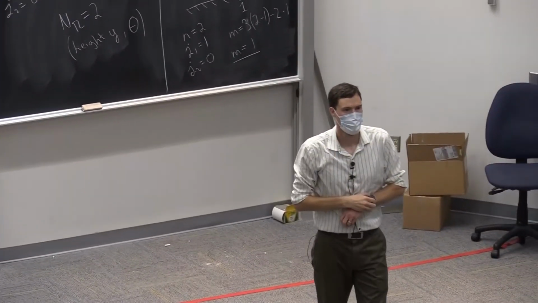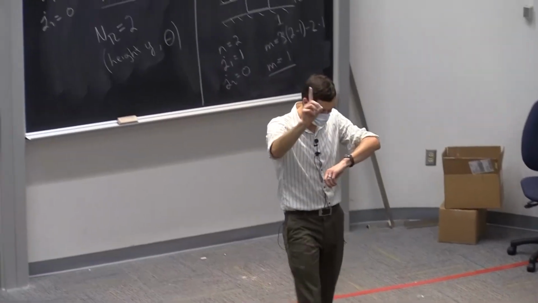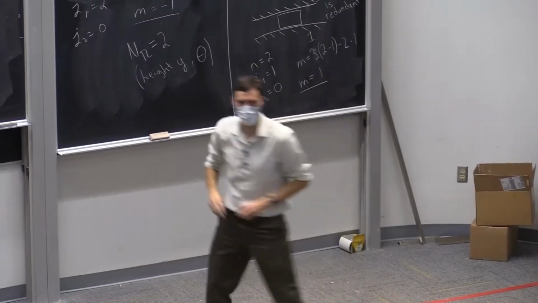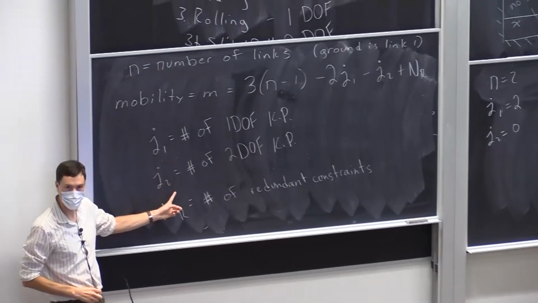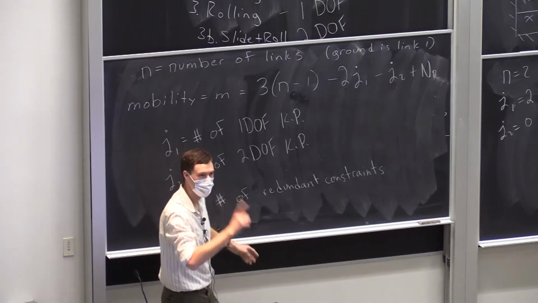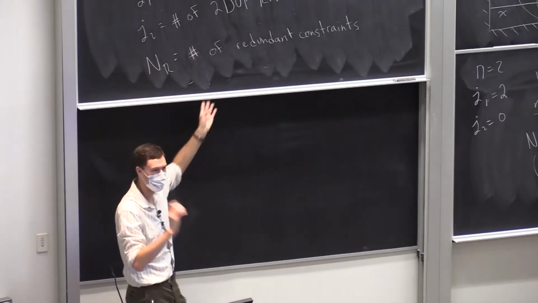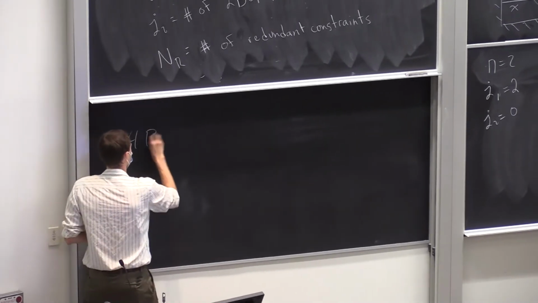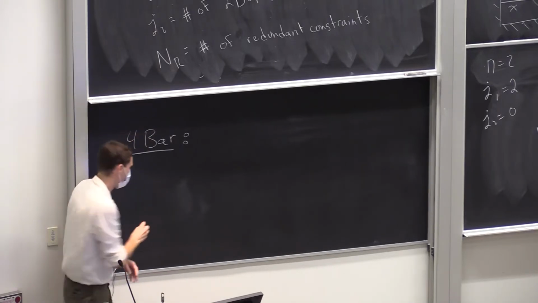I'm not sure I understood what J1 and J2 are. Okay, guys, we're going to do one quick example left in the last 2 minutes. It's going to be real quick, but I'm going to answer this question first, which was just about J1 and J2. These are integer number of kinematic pairs. The example I'm going to show you, you'll see what I mean. We're just going to do a 4-bar real quick. It'll take us 2 minutes to do this as our first example.